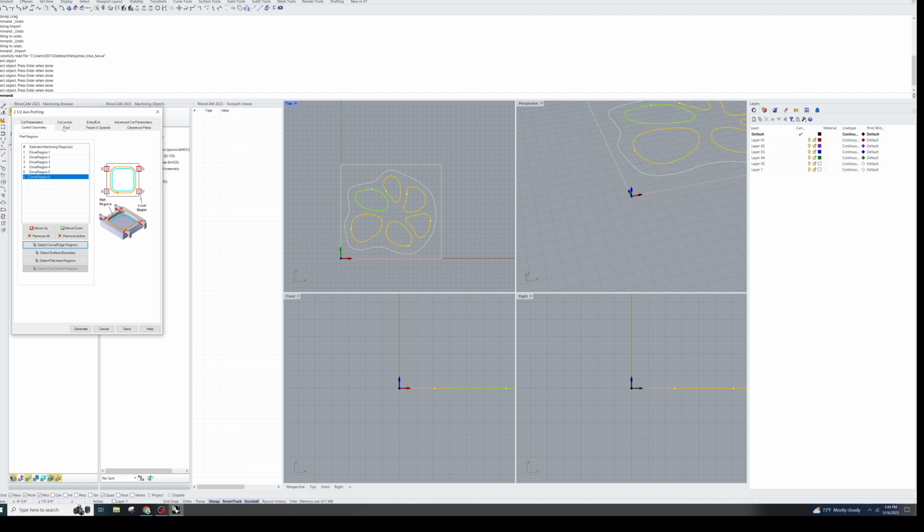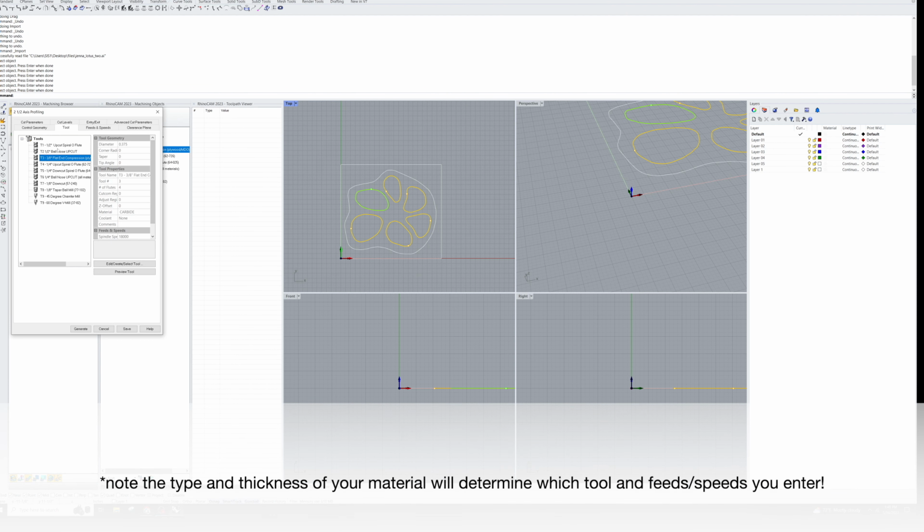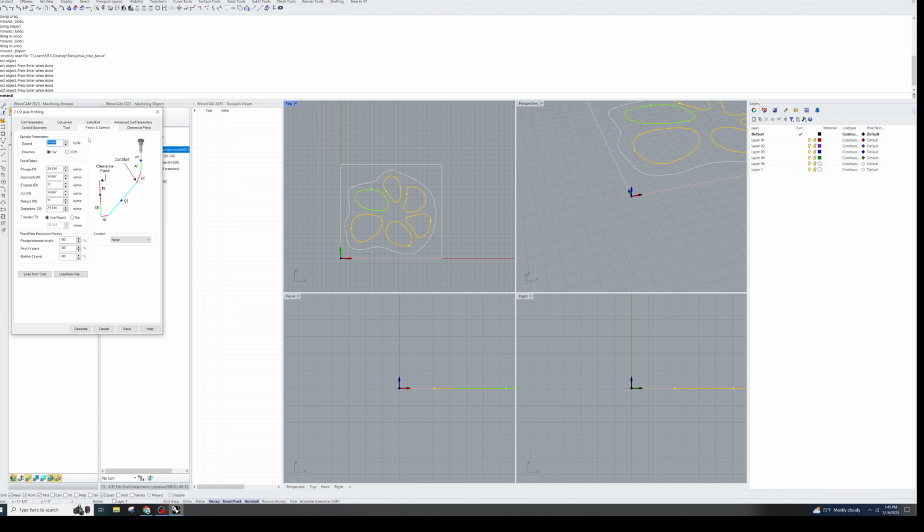The next thing I'm going to do is select my tool, and I'm going to cut this out of MDF. So I'm just going to do T3 because it's the flat end compression bit, and it will cut up to 0.75 in one pass. So for this, that's what I'm going to use. And then once I select my tool, I'll go to feeds and speeds, and I'm going to use the laminated sheet with the ring on it, to look at MDF. Plywood and MDF are the two materials you can cut. They are the same, but I'm going to refer to MDF.